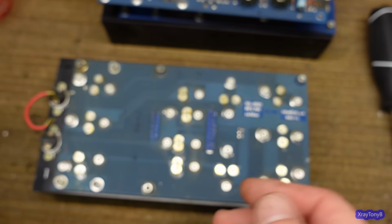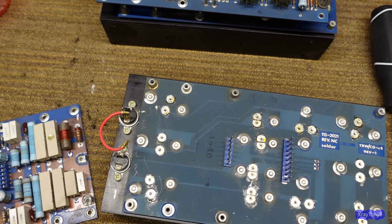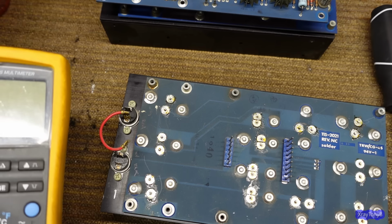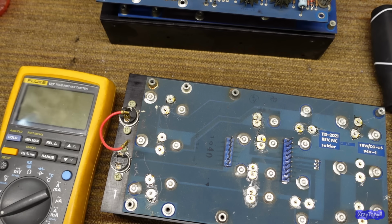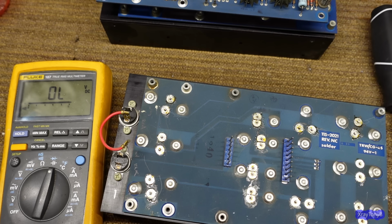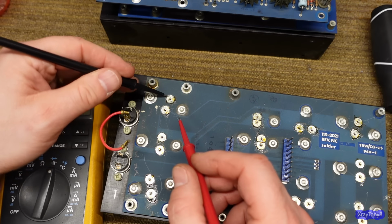But, yeah. So let's take a look at these transistors real quick. And again, this is kind of the stuff I do when I start on these amps. I try to get familiar, and I try to figure out the story. You know, what originally happened to this thing? What's its past? So we get an idea of what we have to do to repair it. So if we just go to, I think this is the base.